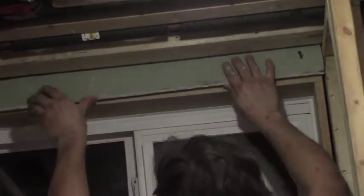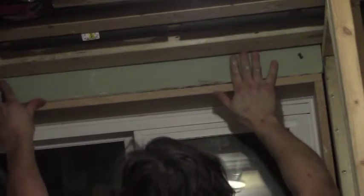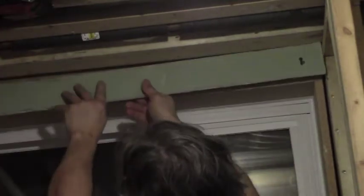And then basically all we do, get up here and we just simply tip it, put it up in place, and we just tip it in. There we go. And just use your handles and tip it into place. And you can see immediately that needs to be tapped in just a touch there. And other than that, she's flush. That's exactly what we're after.